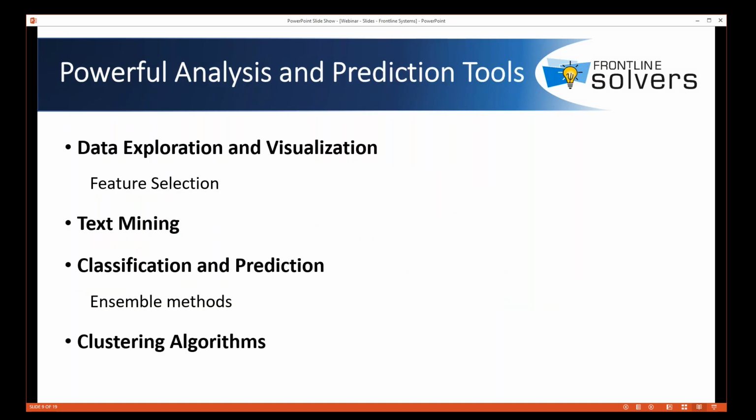Okay, now that we talked about this, let's switch to Excel and talk about Excel Miner features. Well, Analytic Solver data mining. It used to be called Excel Miner for many years, and sometimes you might hear me say that, but that name no longer exists. We actually have Excel Miner SDK, which is the programming API that we have for data mining. But in Excel, we just call it the whole umbrella term, Analytic Solver, and then the data mining tab.